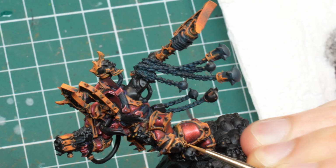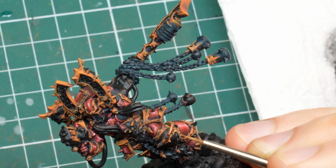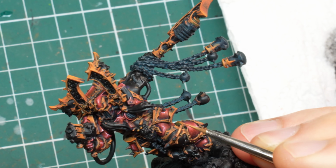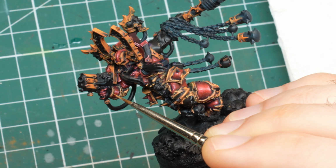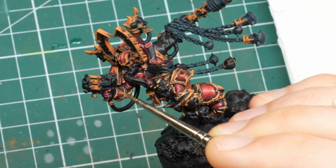I repeat what I did with the pure light rust, but focusing on smaller surfaces and less on the downward facing parts and edges. It can be a bit tedious to do the same step with lighter and lighter colors, but at the same time it is super rewarding as the effect starts to come together. Plus, every highlight step gets faster and faster as you have to paint a progressively smaller and smaller surface and less of the edges.